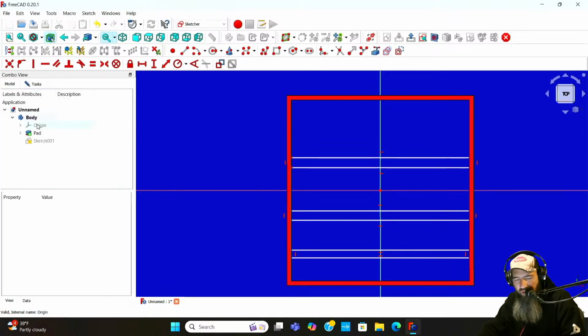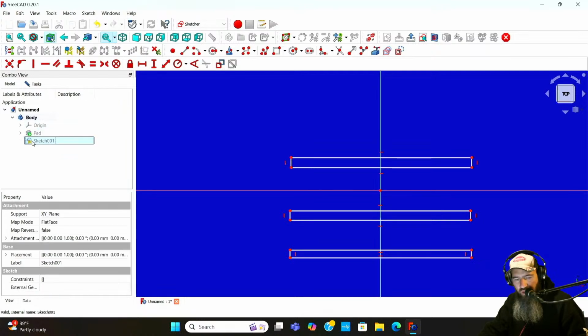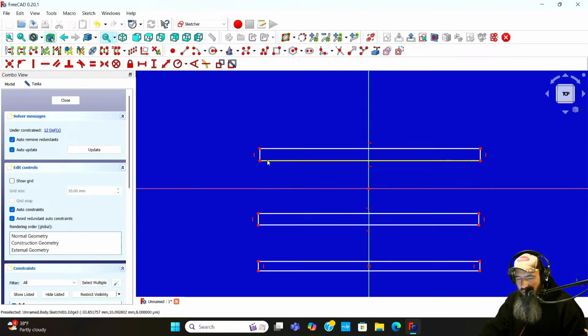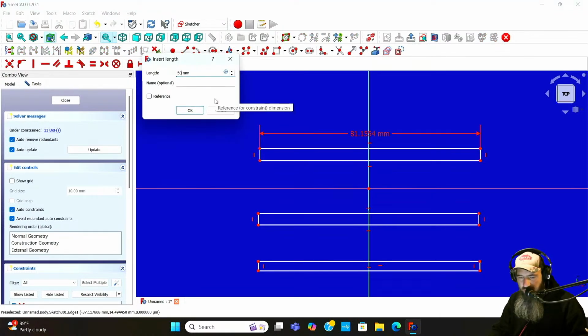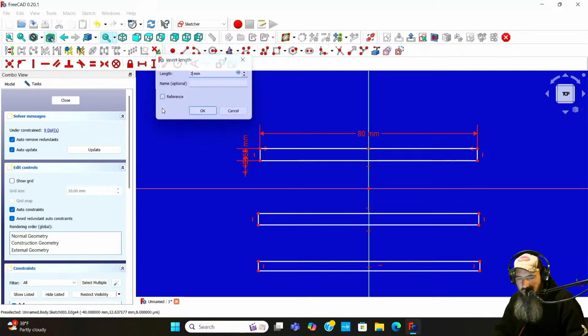So let's go back to the model and go to the pad and push spacebar to mute it. Then we'll go back to this thing here and this line will be 80 millimeters. Oops, not 50, 80. All right, and we're just going to use the same method to center it here, and then we want this line to be 2 millimeters.